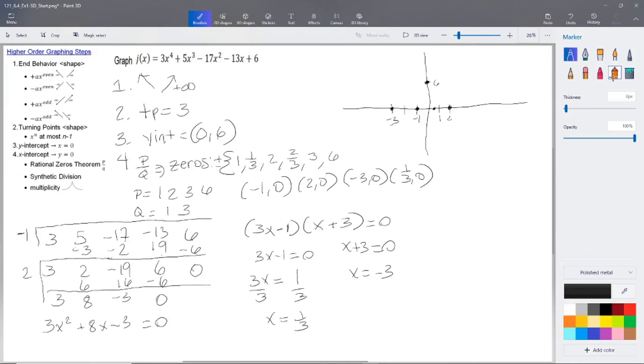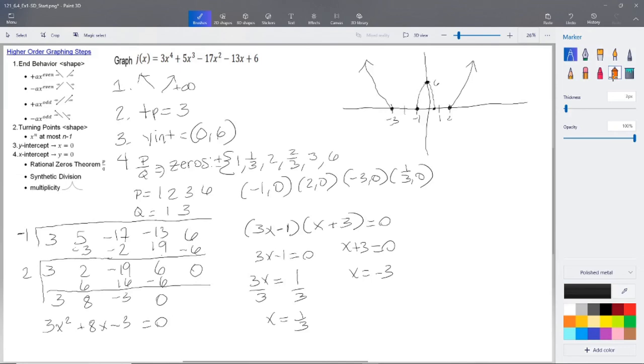Now we can lay in our endpoints. We know that the far right goes up and the far left goes up. Well, our far right is this 2. It's the last point we have going on the right-hand side, so it has to go up like that. And the same with this negative 3. It's the far on the left hand, so it also has to go up because of the endpoints we discovered. All right, so now we ask the easy questions. How does our graph get from positive a third to positive 6 back to negative 1? Well, there's only one path it can take. And there it is.